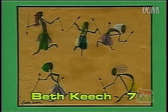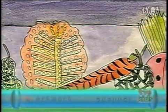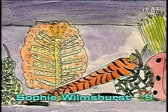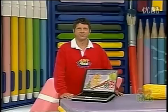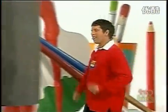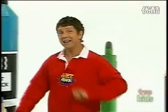And this is a fun Art Attack, Beth. And I think you've really captured the movement in these dancing tribesmen. Very simple, but very effective. And this is an inspired Art Attack by Sophie. It's a still life with a difference, because rather than colour the fruit and veg in normal colours, she's filled them in with crazy patterns. Yeah, nice still life by Sophie there. Do you know, that's inspired me to do my own still life. A still life with a difference.